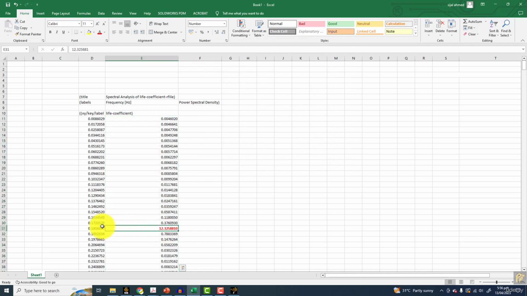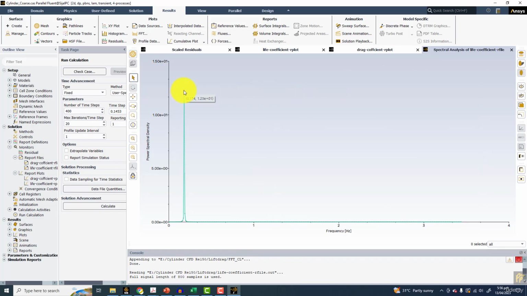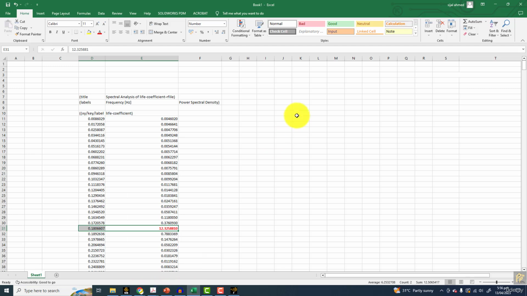This value is shown as 0.180667, but if you take a look at the graph, this value is 0.174. So I will be relying on this value of 0.174. I can put that the dominant frequency is 0.174.